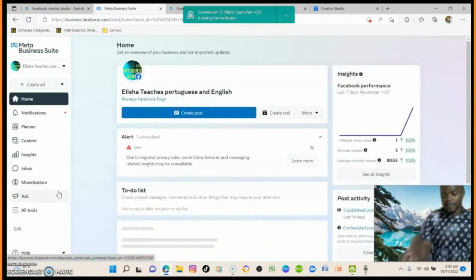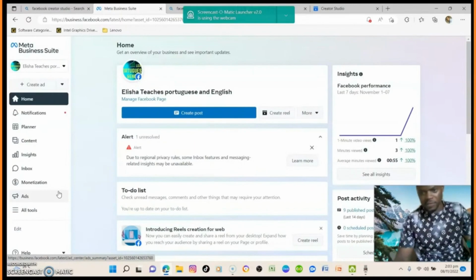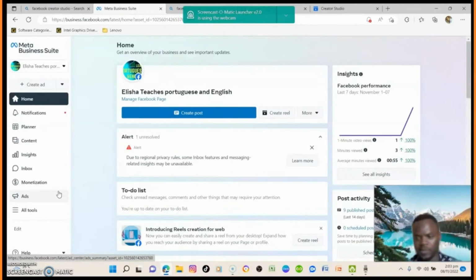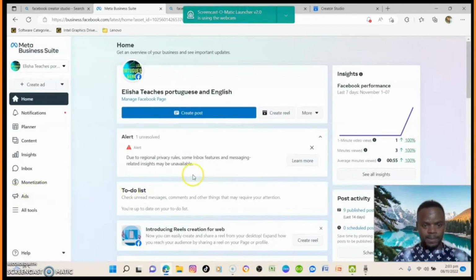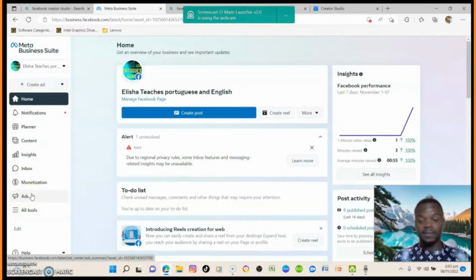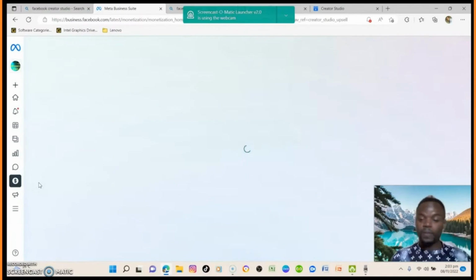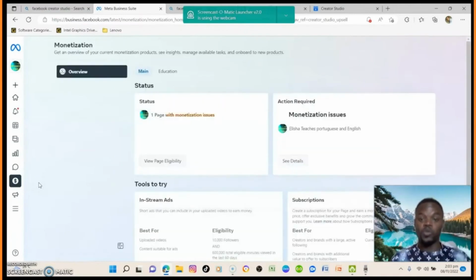Alright, so now here we go. Everything is active here. So now what's the next thing that I have to do? Check at the bottom here. You can access all tools that you can actually make use of, so as to manipulate whatever you had recorded. And then there's monetization issues there. Okay, so from this tab you can actually access the ads tools, the advertisements. Whatever video you record, you can actually advertise it. You can sell it to the world and make sure that the world happens to see what you are working with. Then the monetization tools are here.